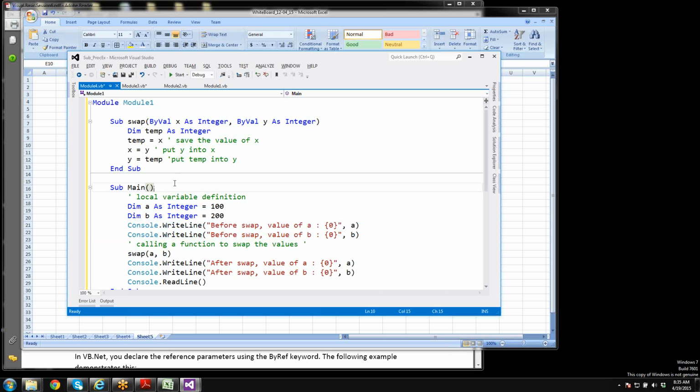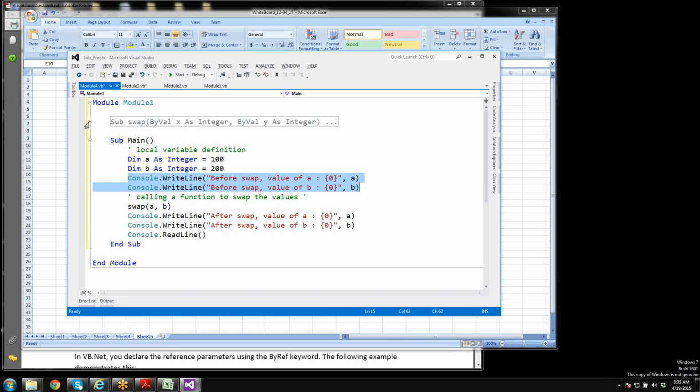Program execution starts from main. Don't consider the sub, what would happen in the swap. First start understanding from main only. Assume that main execution started.